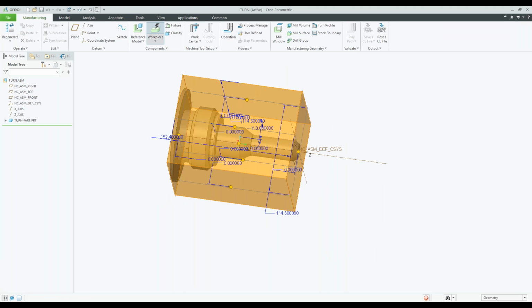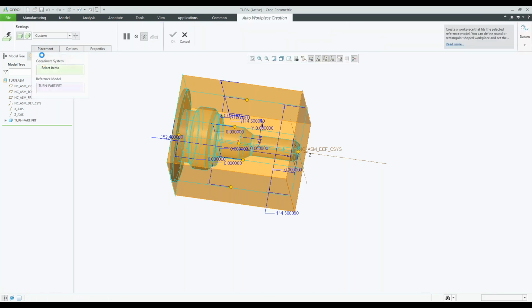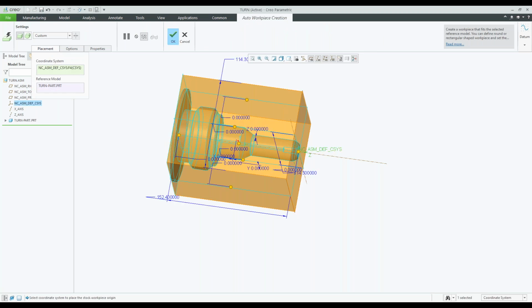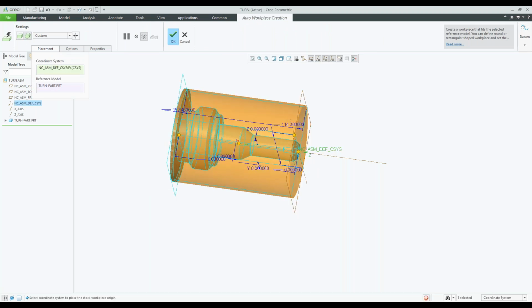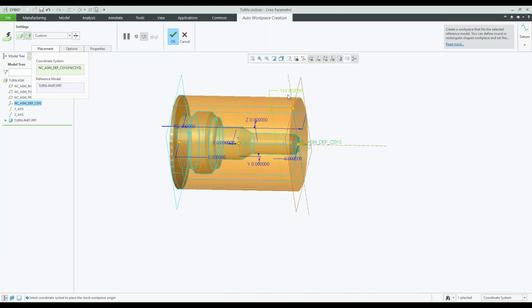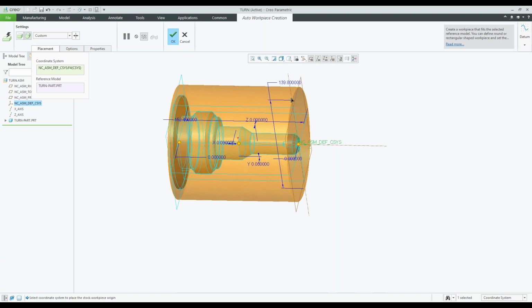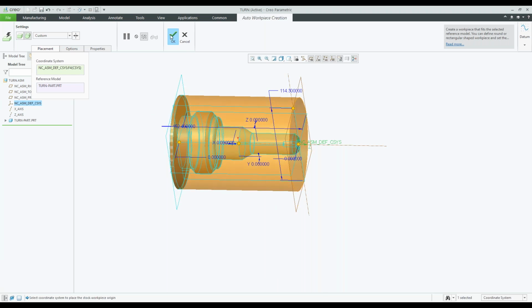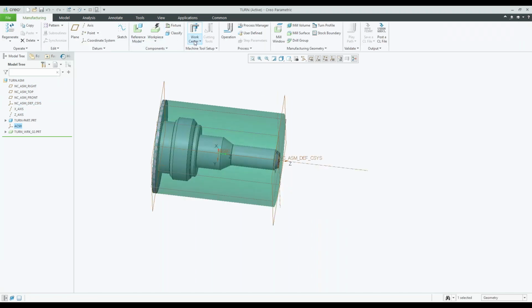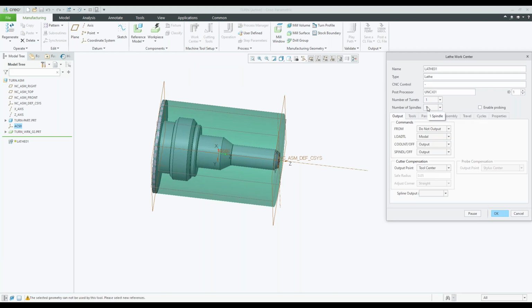Workpiece again. So you need to specify a coordinate system. I'm going to use that. And then obviously we're going to use round bar over here. So you'll see it will take the biggest diameter and it will grab that. You can add material if you want to, but obviously you can't drag it smaller. Okay, so that's great. So the workpiece is done. Next thing will be what machine will we use? We're going to use a lathe, and we just have 1 turret and 1 spindle. So very basic lathe, just X and Z values or axes.